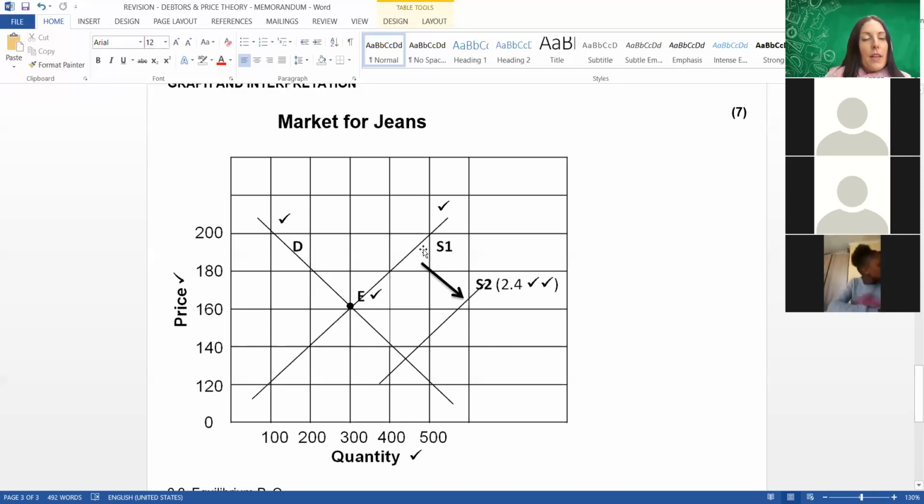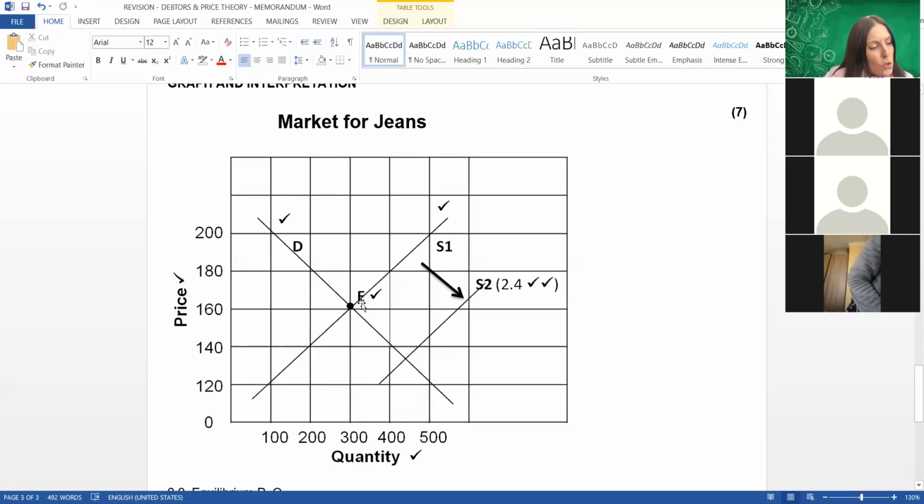Then the supply curve. Now that was just the opposite. Suppliers would supply a lot if they can get a lot of money for it. So at 120 rand, the suppliers are only willing to supply 100 items because they're not going to make a lot of profit. At 140, 200; at 160, 300; at 180 rand, they're willing to supply 400; and at 200 rand, they're willing to supply 500 items. So then you connect those dots, and this is your supply curve. Okay. And then there's the equilibrium point, if you want to indicate that as well.